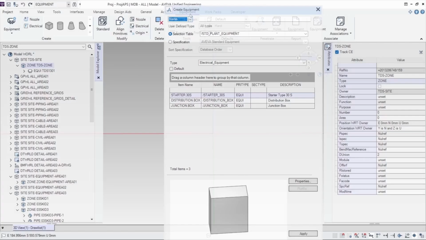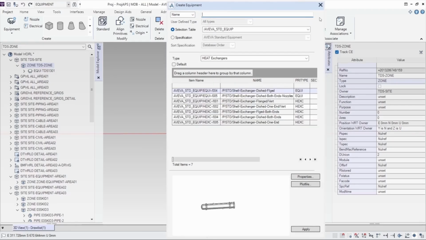The first field to define is the name of the equipment we are creating. You can either enter a custom name or use the Auto Name option, which is predefined by the administrator. The Auto Name system automatically generates a name based on the project's naming rules or conditions. If you prefer, you can leave the name field empty for now and define it later after the equipment is created. Keep in mind that the name must be unique, as E3D needs all names for the elements to be unique. The next step is to select the equipment template library that we want to use.